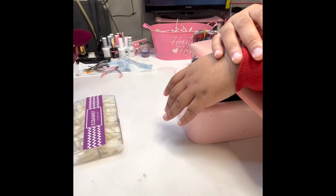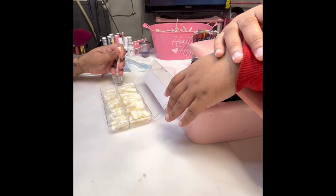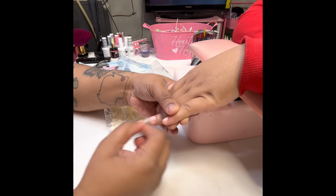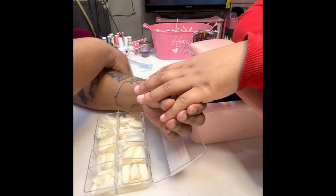We got a little simple set today. It's only a French tip with her boyfriend's name drawn on it, so I feel like it's a little Valentine's Eve for that, but for the most part, it's just a simple French tip, and we are using our BT Art Box tips.